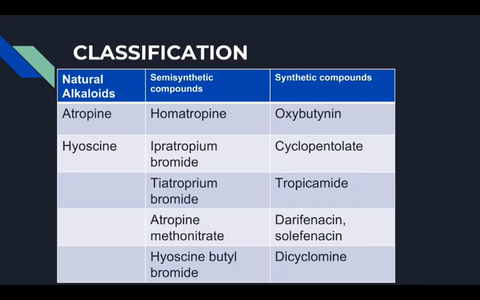Guys, trust me, you don't need to forcefully memorize these drug names because most of these drugs come in further chapters, and while covering those chapters you will get familiar with these drugs, so automatically they will get fitted in your brain. And some of these drugs we rarely use, so we don't need to memorize those names. We will frequently hear drugs like atropine, hyoscine, ipratropium bromide, tiotropium bromide, oxybutynin, cyclopentolate, and tropicamide. So automatically they will get fitted inside your brains.